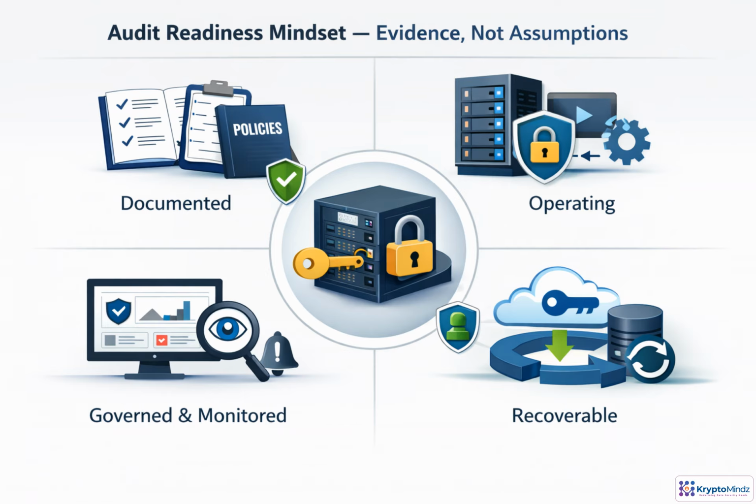Think of audit readiness as preparing a case file, not a slide deck. Every statement about your Azure HSM should be backed by organized, current evidence. You need proof that controls are designed correctly, operate consistently, and are tied to owners, risks, and exceptions. Configuration screenshots, policies, logs, and test results must tell the same story. Keys are protected, governed, monitored, and recoverable according to policy. Your role is to turn technical reality into business-readable assurance.